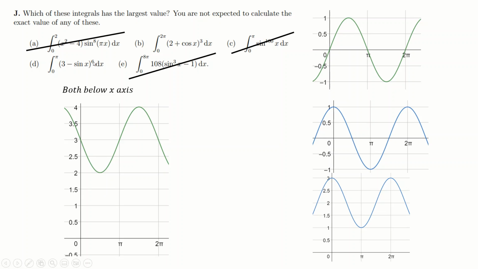But you're raising that to the power 6. I don't even know what 3 to the power 6 is. It's big. 2 to the power 6, I think, is 64. This is definitely going to win. The numbers are huge. Absolutely huge, mate. And so when you integrate, you're going to get a really big area between 0 and pi. So this is definitely going to be the answer.